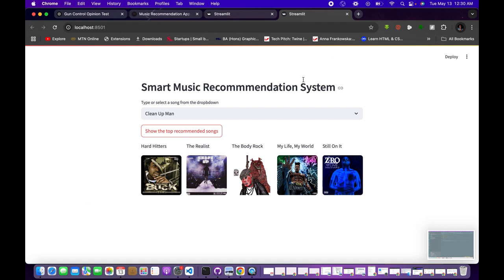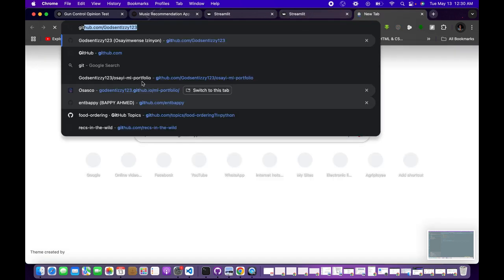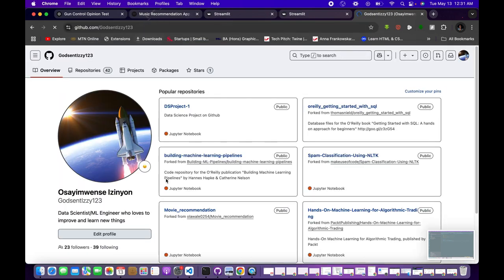So the next thing I'm going to show you is how to push this to GitHub. Just go to GitHub, then when you come to GitHub, the next thing you do is create a new repository.